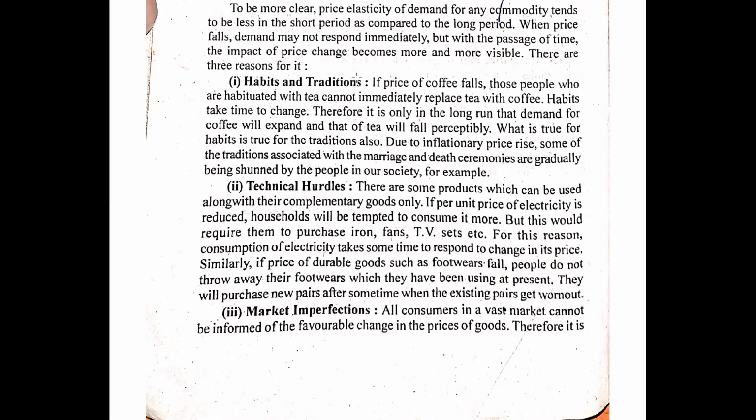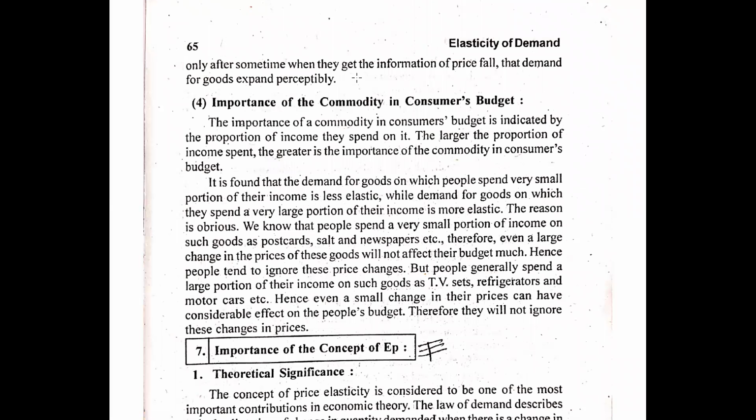When the price of the product falls, the information of the price fall will take time to reach each and every person. So as the news, or we can say the information, of the price fall reaches the people, then people will try to buy more and more of the product from the market. So again, it will take time to be reflected in the market.